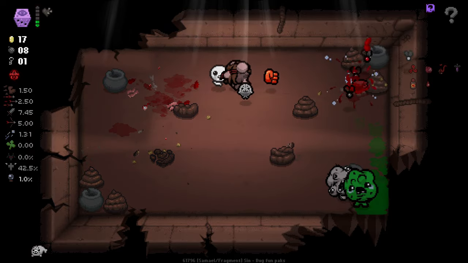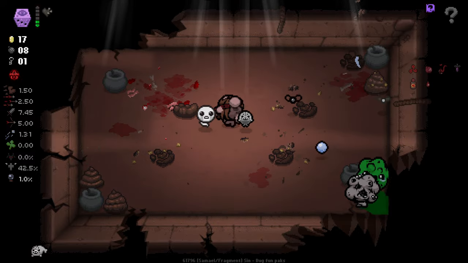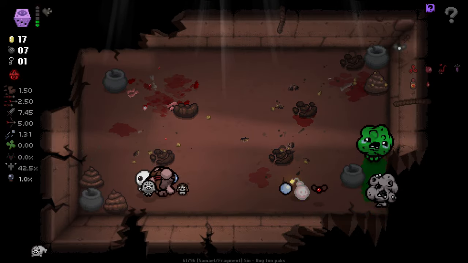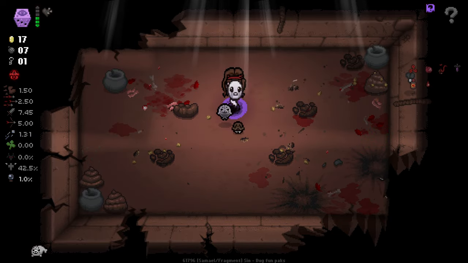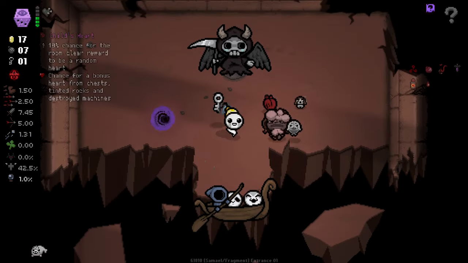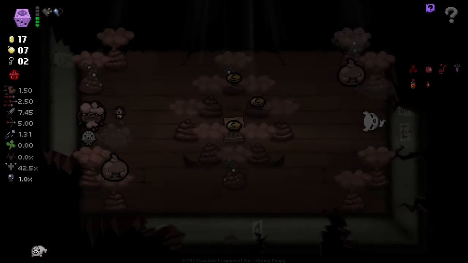Okay, let's be cautious here. I really want to get this item. I would very much like to have this item. Good thing is what we can do is we can just do this. Oh, you really get to get a fly in the way there. That was kind of rude. Ooh, a golden bomb. And there's a half soul heart. So we already got one of the things we were asking for.